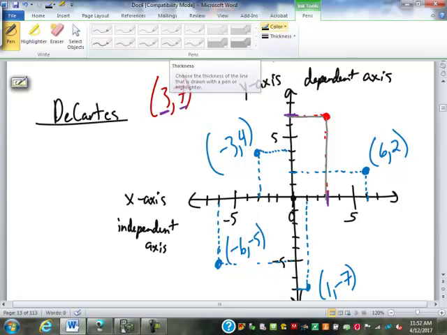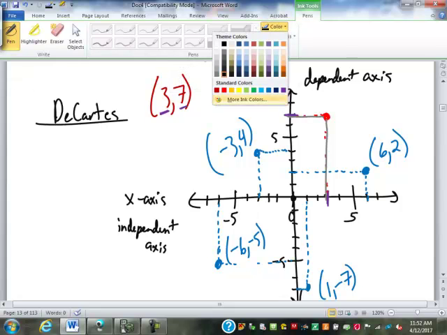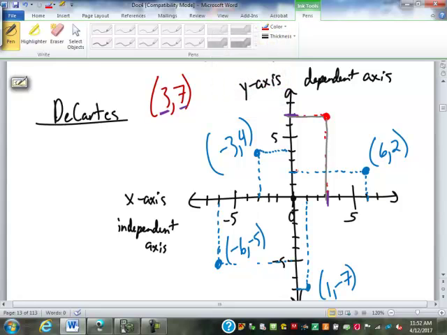For ease of reference, our graph is divided up into 4 sections that are named. The 4 sections just come naturally from the 2 axes. 2 lines cut any plane into 4 sections. We label them here. This is what's called the first quadrant, because it's a quarter of the graph. Then it makes sense because that's where both the dependent and independent values are positive. So most sets of data, both variables are positive. So that's the first section of the graph that's usually used.